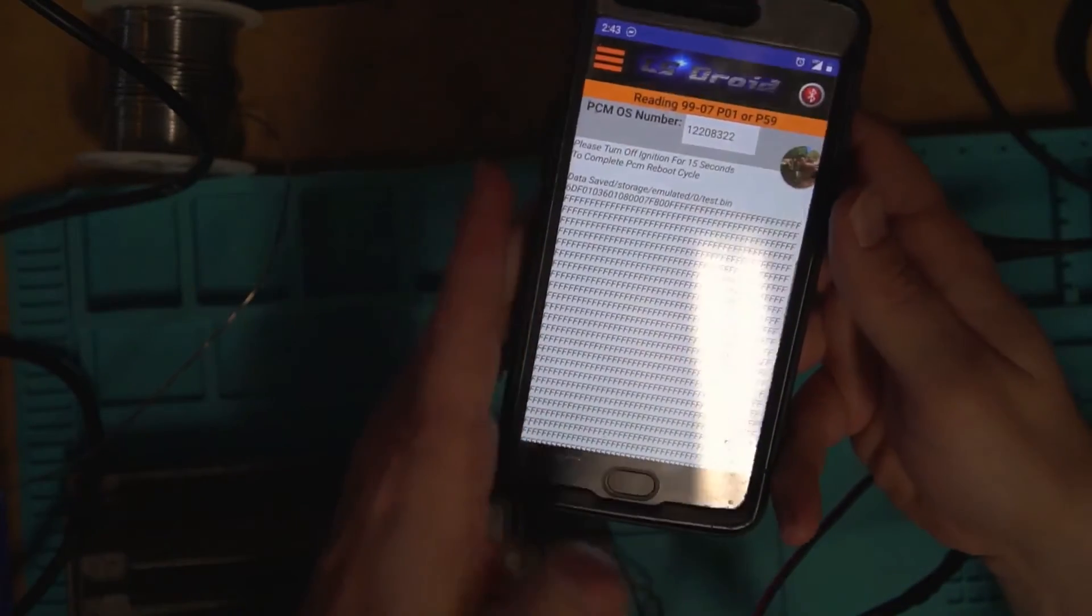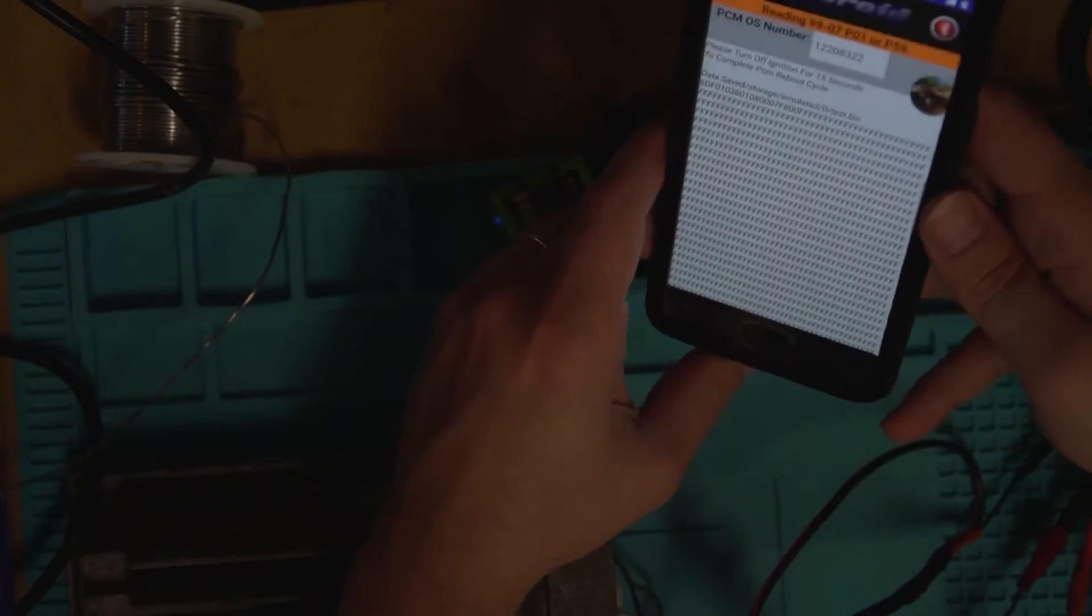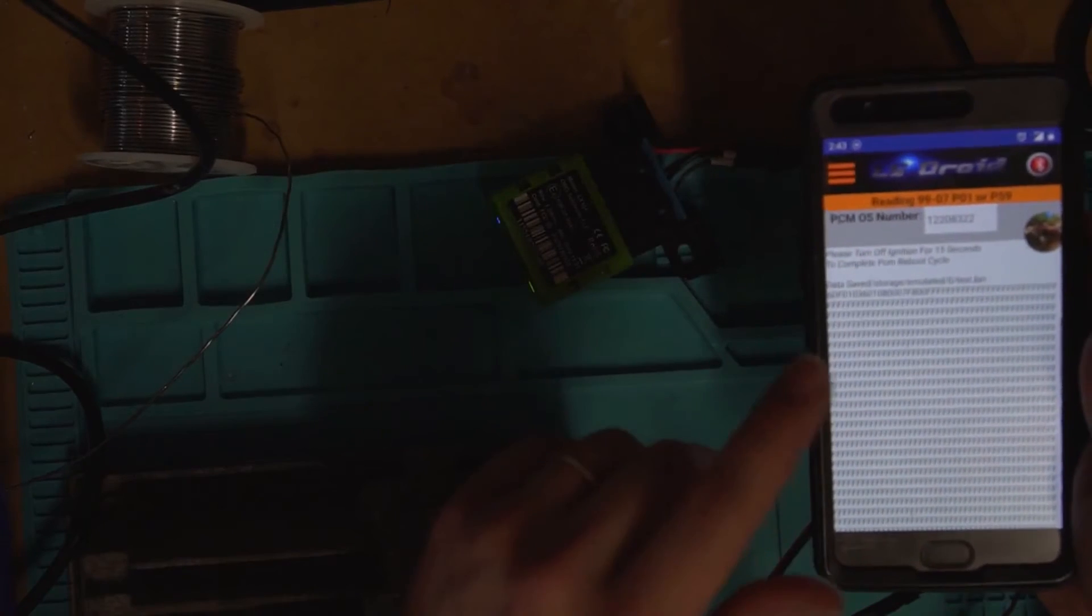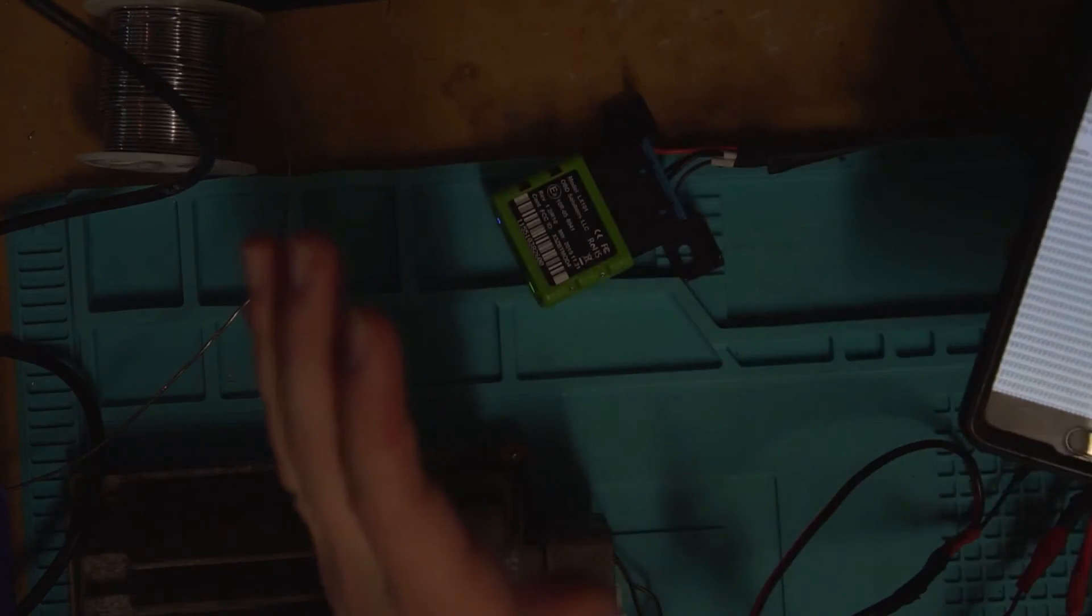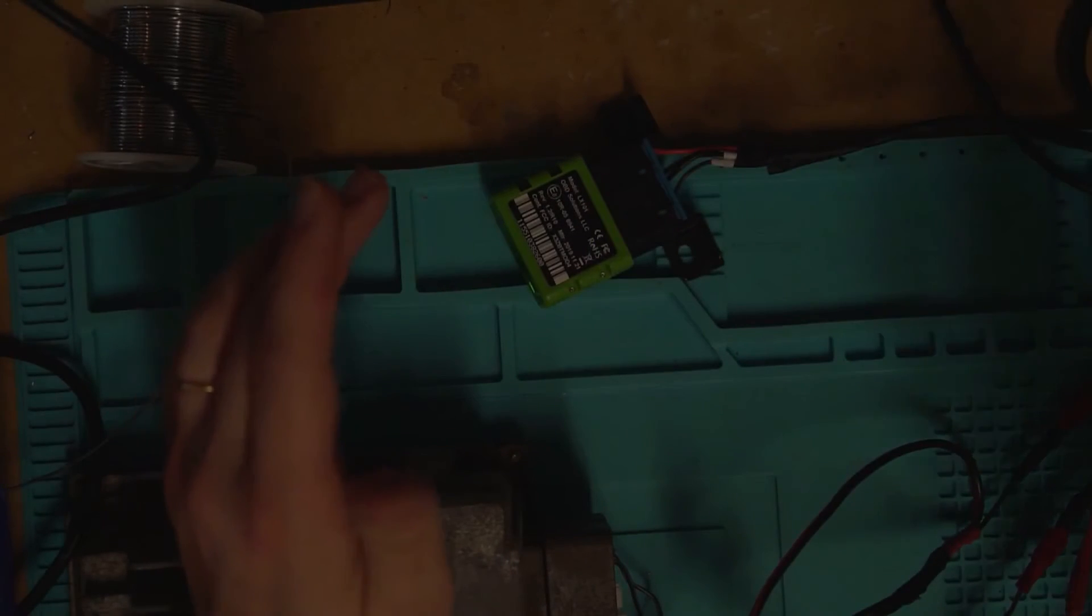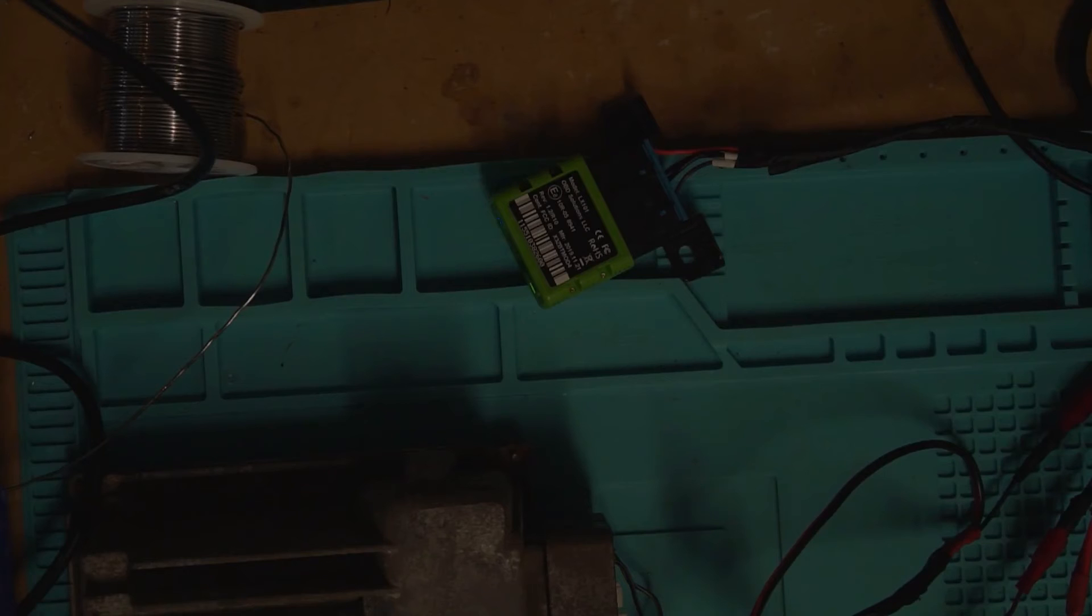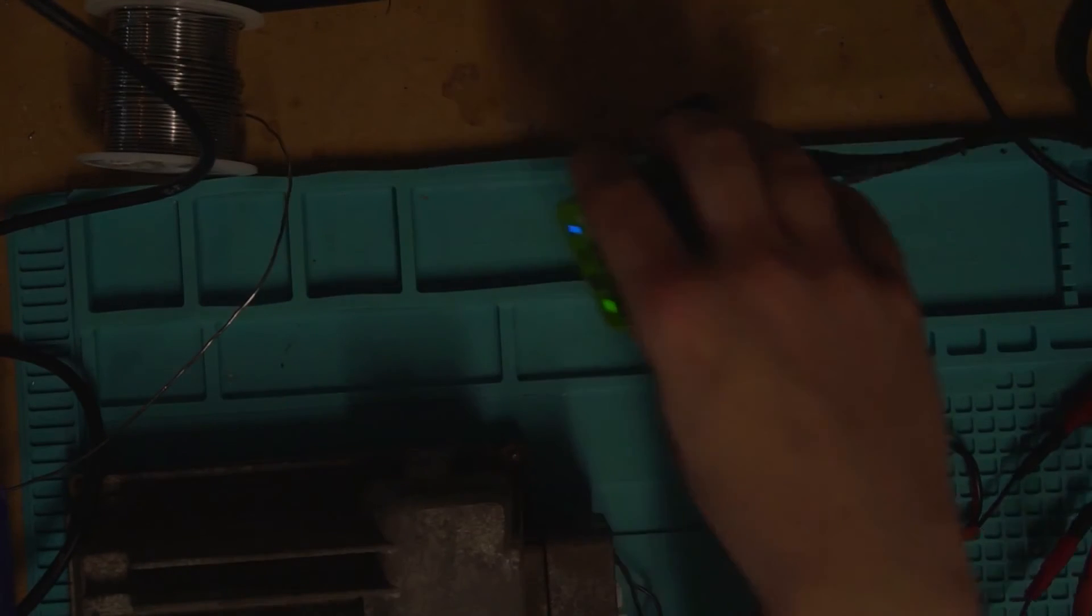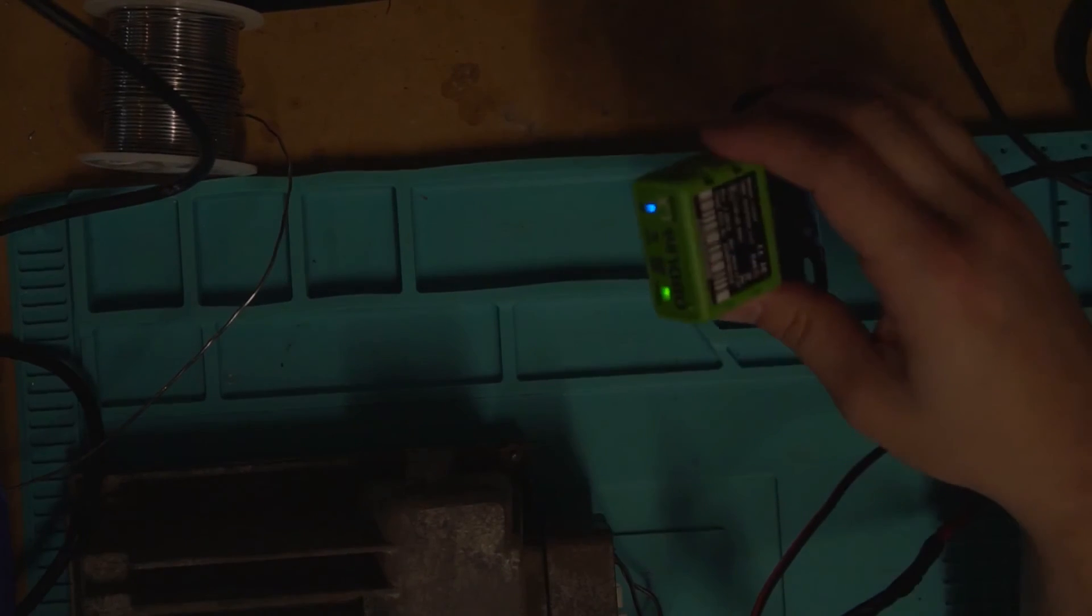That's all there really was to this video. I just wanted to show you how to build the harness and just show you a cheap little, you know, this is a $50 dongle here. And a free app. You can read the stuff. The creator of this app, his name's Pete. He sells a dongle made special for this app that runs a lot faster. So it's definitely an option out there. Video's not sponsored by him in any way. But that's that. He does sell them. So I just wanted to throw that out there if you're interested in buying one from him. They're about the same price as these. It runs a little faster. But it's also kind of specific to his app. So this one's a little more universal. It can be used with some other stuff.